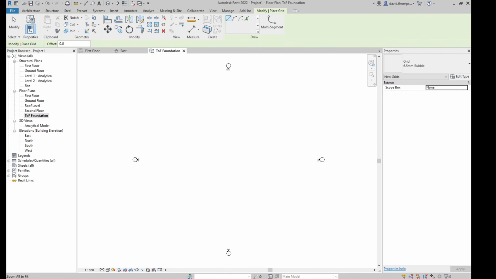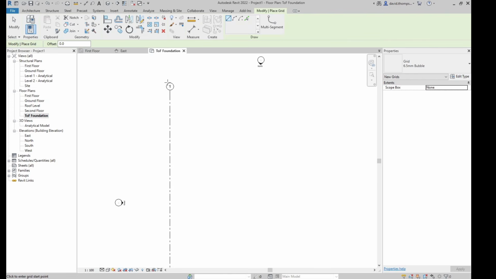We're going to draw one vertical grid, grid A, from the bottom to the top using the grid button. You'll see number 1 show up on the grid line, but we'll change it to A afterwards. Click anywhere down the bottom for the moment, it doesn't matter where, and drag it up somewhere here. Escape a couple of times, and here's our grid line.